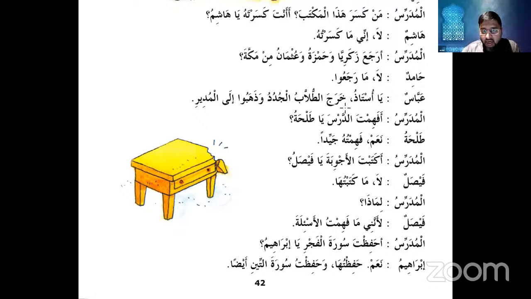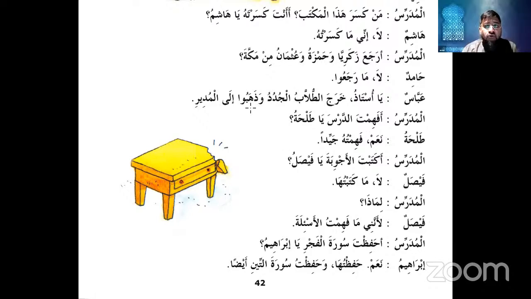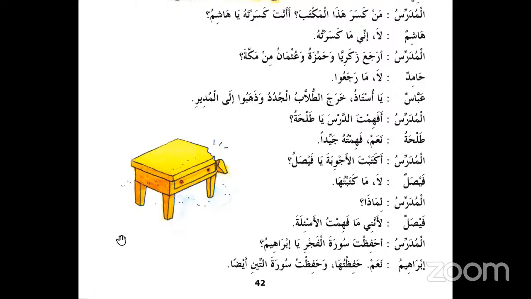Now let me explain something else. Kharaja is coming singular. The verb is singular. At-tullabu is plural. So as I said, you can have a singular verb and you can have a plural doer. But over here, because we have mentioned who we're talking about, and they are plural individuals, we cannot use dhahaba here. We have to use dhahabu because the actual context which we are speaking about is about plural students. So that's the reason why we have to use dhahabu ila al-mudir.